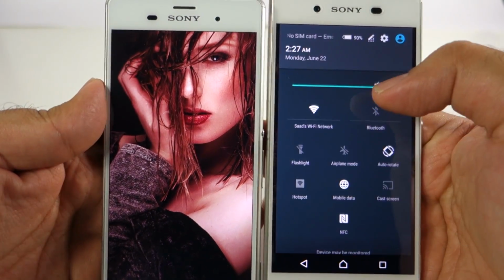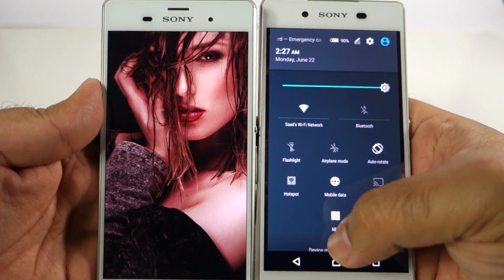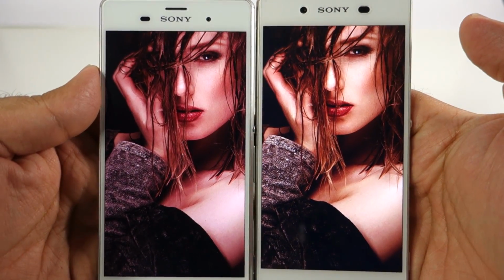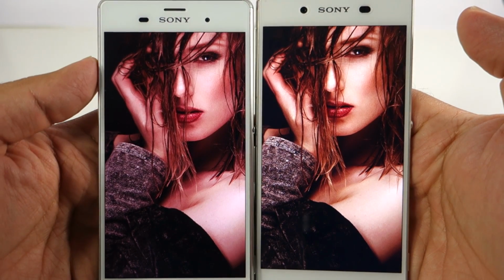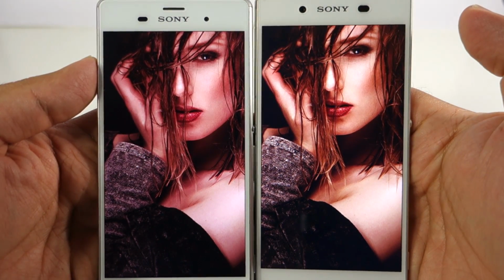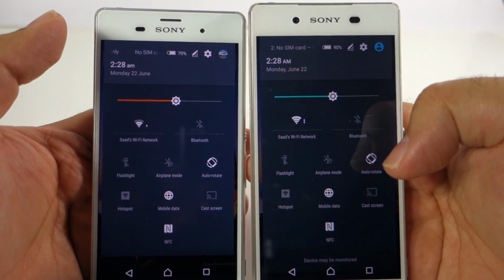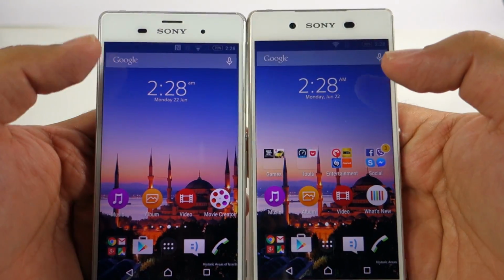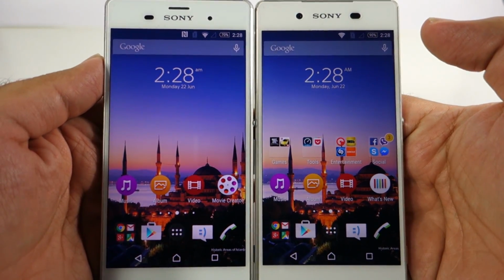The disappointing fact about the Z3 Plus screen is that it is slightly less bright than the Z3, and the contrast ratio is also slightly lower than the Z3. Having said that, it is not actually bad, and still pretty much in line with most of the flagships in 2015.